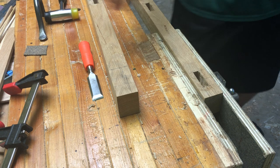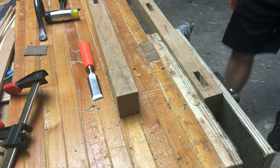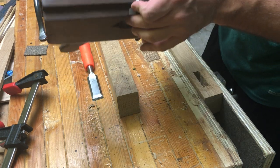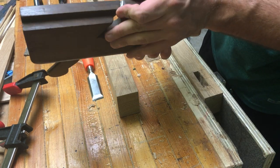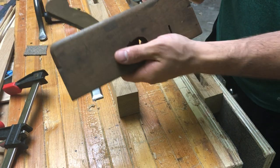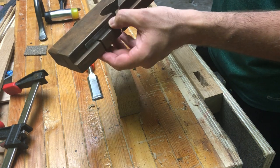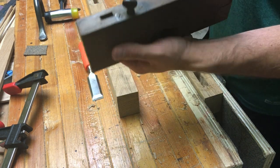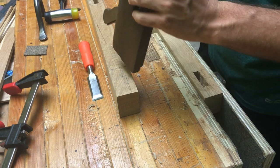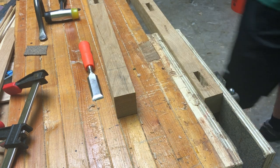Kind of like my dado plane over here. So this right here is a dado plane. It's literally just, so this is a 3/4 inch dado plane. And it's a 3/4 inch chisel set in a plane body with a depth stop. And I was convinced I needed this to make dados. Yeah, we'll see when I use that.